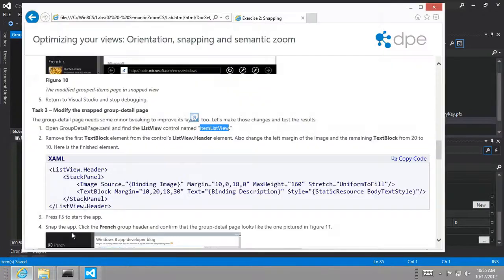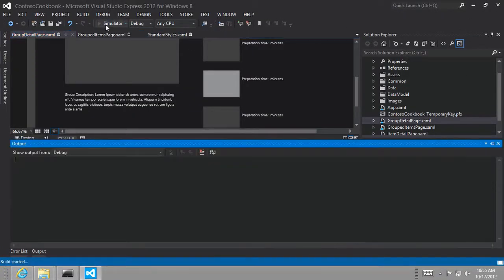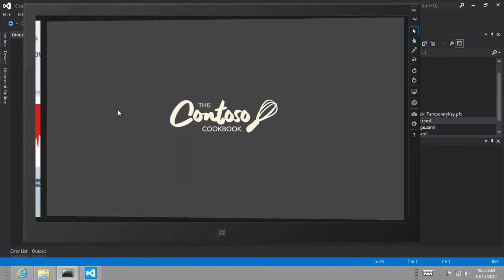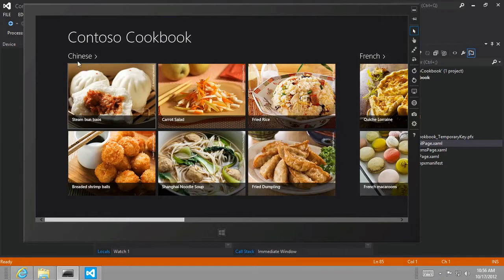All right, and then next what it wants us to do is go ahead and run that. So we're in the group detail. All right, let's go ahead and switch over.